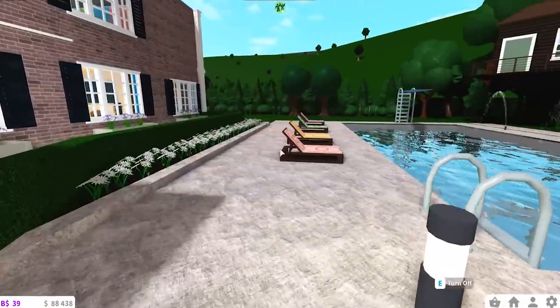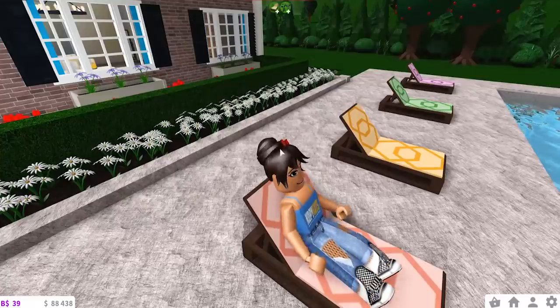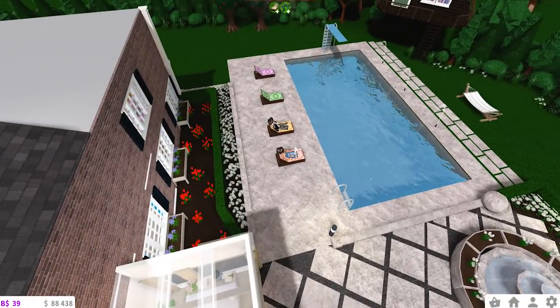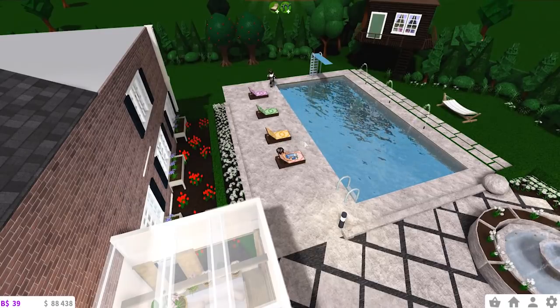If you come over here, this is where the pool area is. You can jump into the pool. Let me just take a little seat since I need one. It's a hot day. Go on the diving board, Rich. Are you ready for this? You want to see 360? Yes.